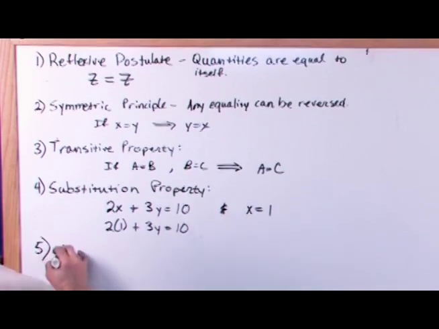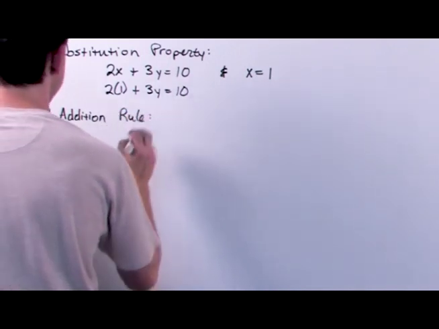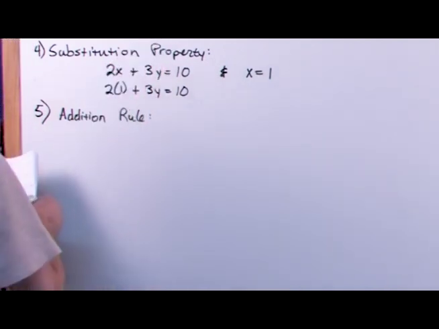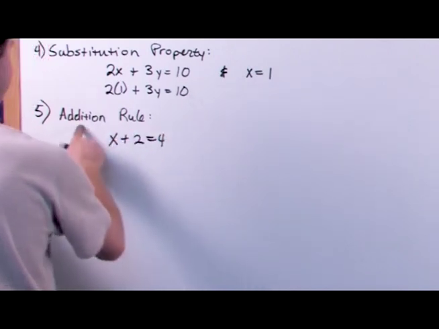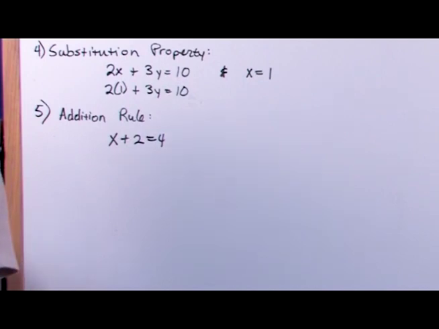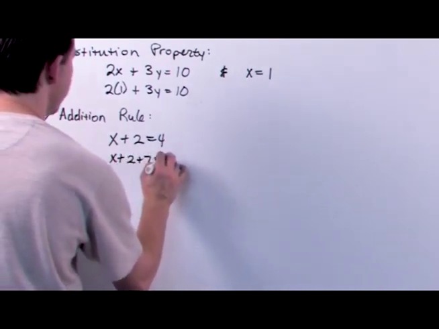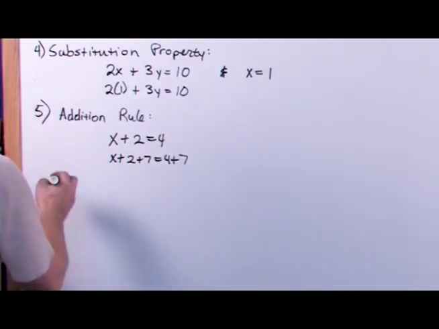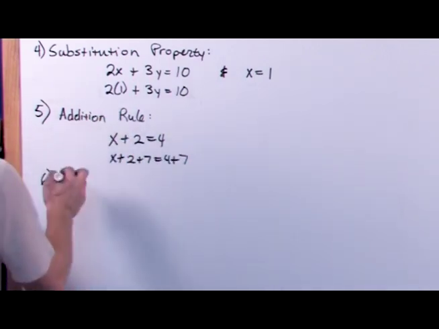So you have an addition rule, and I'm just going to write it down in math instead of in words. Your textbook will probably have a lot of words here, but I'd prefer to work with the math. If you have something like x plus 2 is equal to 4, the addition rule says that you can add the same number to both sides of an equation. And you already know this. You can do anything you want to both sides of an equation as long as you do it to both sides. So you could say x plus 2 plus 7 is equal to 4 plus 7 because I'm adding 7 to both sides. I could add 84 to both sides. Again, that's just algebra. But maybe you're working some proof where you need to do that, and you'll need to justify that the addition rule is what lets you do it.